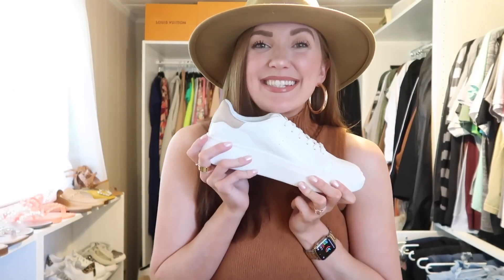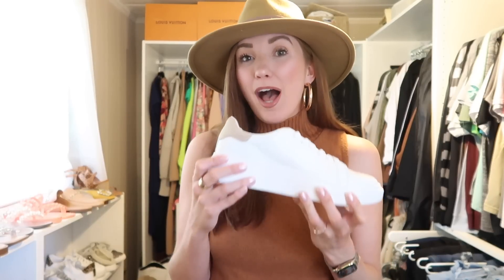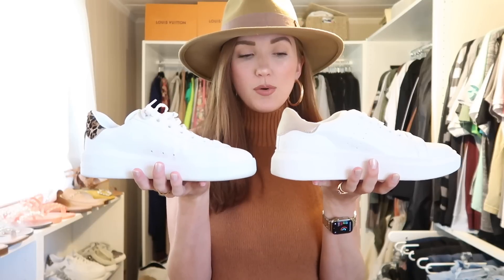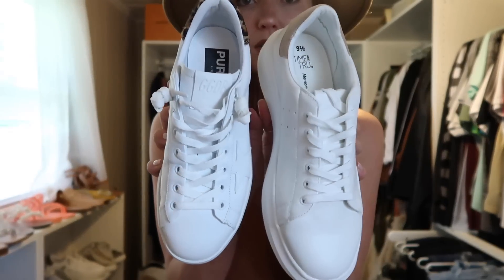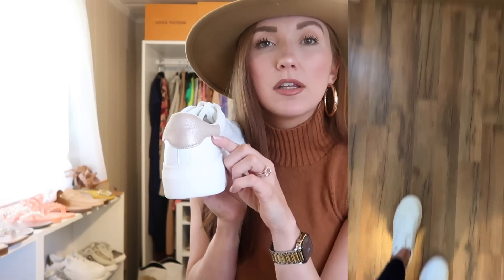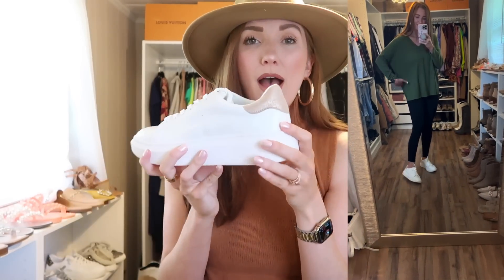And then finally I have a pair of sneakers. You guys know I'm a sneaker person — I love a good solid pair of white sneakers. I wanted to get something that had a little bit of detail on it that wasn't solid white, something that actually reminded me of my Pure Stars. So when I saw this, I immediately knew I needed to buy these. The Pure Stars are the Golden Goose brand, so they are very, very expensive and they have leopard print on the back. You can see the platform on the bottom of the shoe is kind of what I wanted, and these look so similar. I love the platform. These fit true to size — I wear a nine and a half and they are memory foam, so very comfortable. They do have a little bit of gold detail to the back of them, which adds just the perfect little amount of beige. You can wear these a ton of different ways.